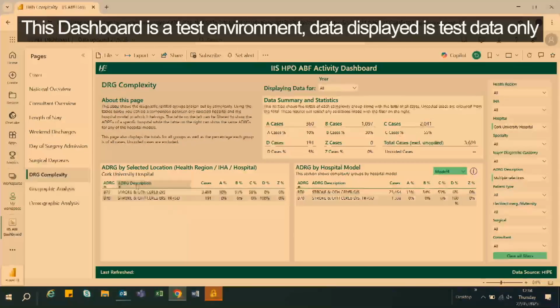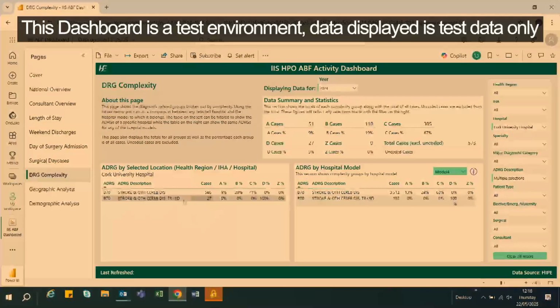So on the table on the left, you can see we've selected Cork University Hospital. So for these 2 DRGs, you can now see the case count. Let's just look at 2024. So you can see the case count for 2024 for both of those DRGs, and then the complexity breakdown. And on the other side, we have the same, but for the model.